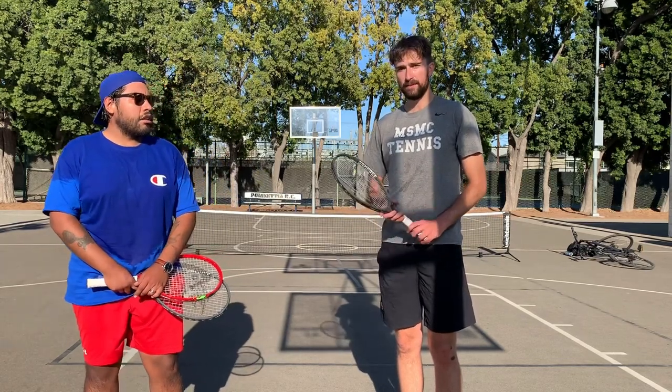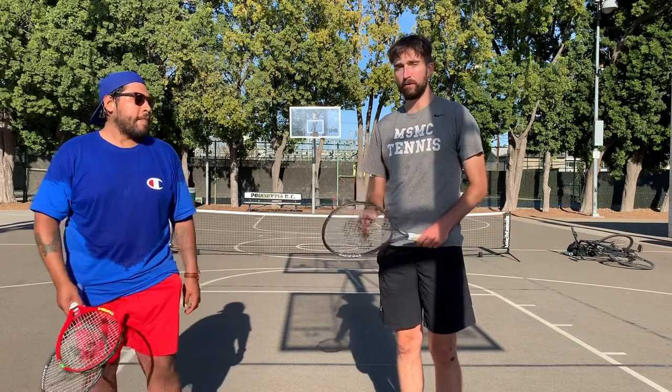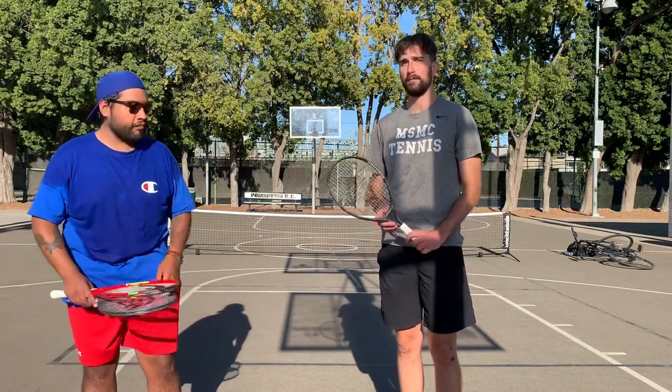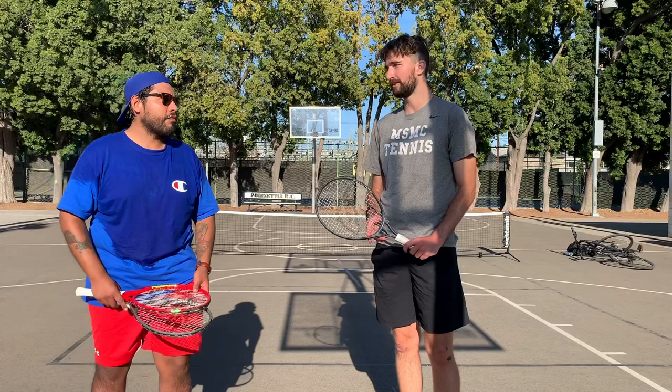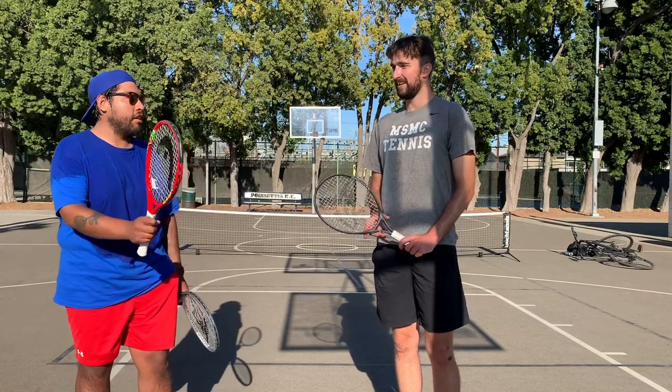The only caveat with the Head racket is it's a little heavier, so I feel like I can get a little more pace. But overall, the Touch Tennis racket gives me a lot more action on the serve, a lot more playability throughout the entire match. Nice. And I'll talk a little bit compared to the Head racket. Yeah, compared to the Head.